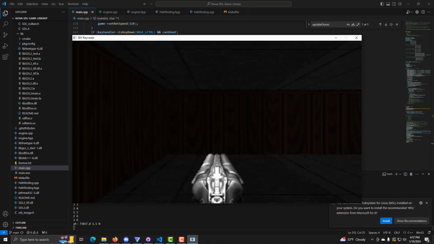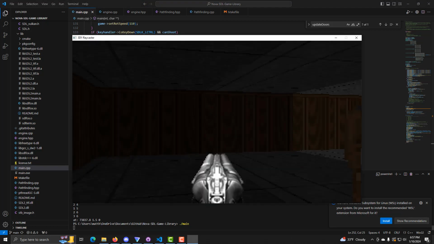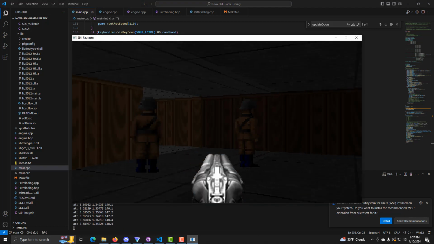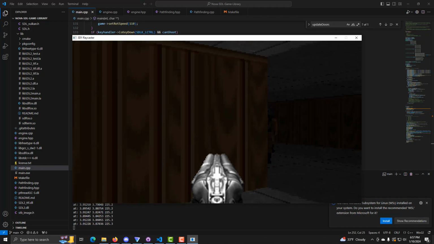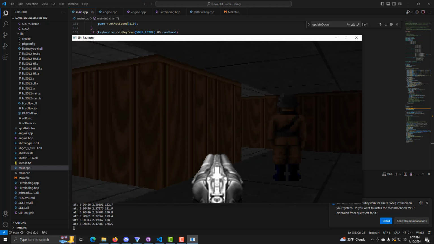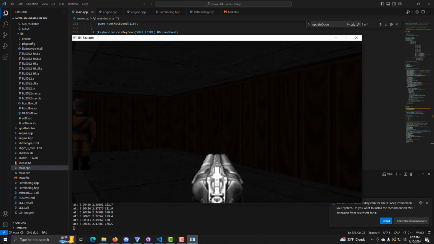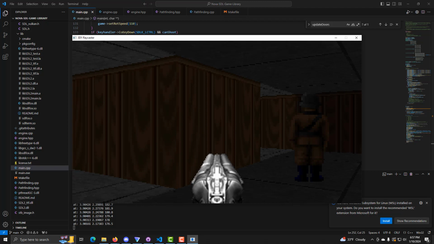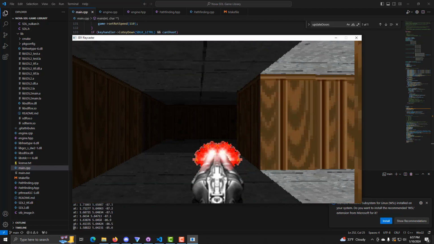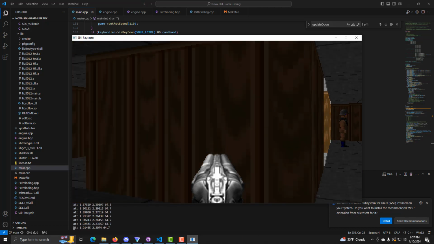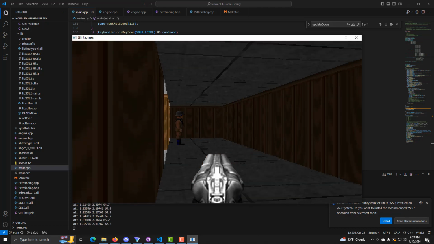But I ran into a challenge of getting the sprites to display correctly at high FOVs. You can see they're kind of drifting around a little bit as I look around, but this becomes drastically more apparent at high FOVs.